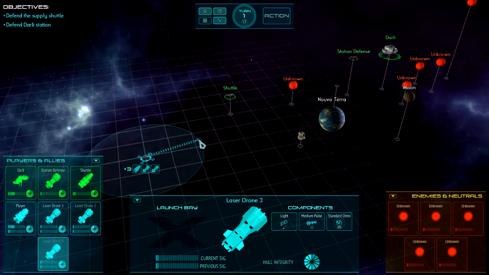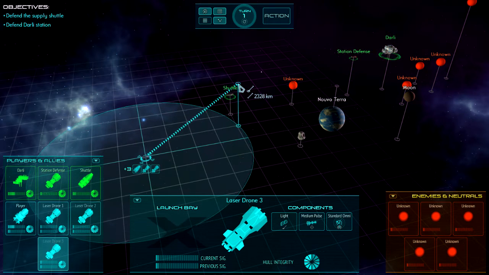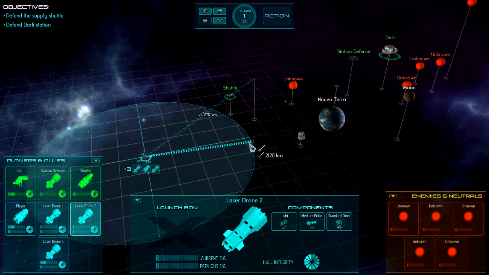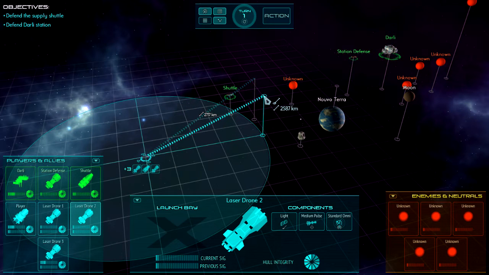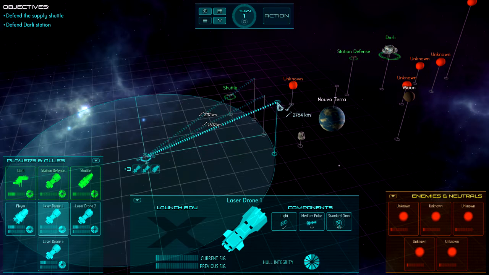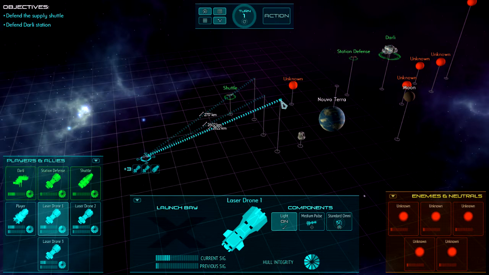If you play chess, you could think of the drones as like the pawns. You're not really worried too much about them. They can be very useful if used well, but generally, you're not going to be too worried if you lose one. So here I'm going to start by moving the 3 drones out.